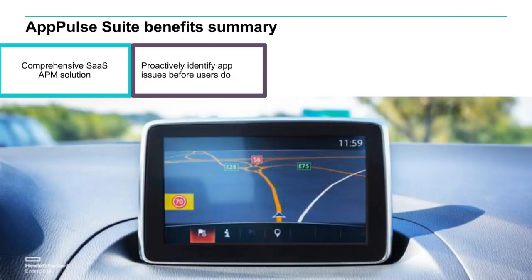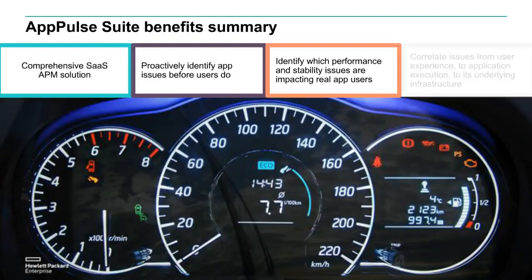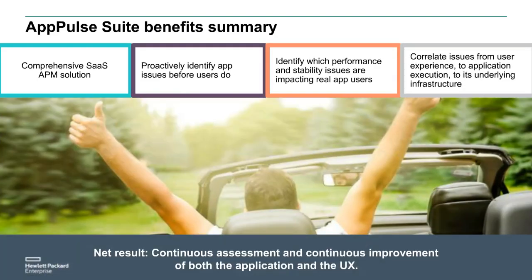With all of this, this is the suite itself. If we have a quick summary here, first of all, this is a SaaS solution, with the great benefit of being able to deliver an end-to-end solution as a SaaS. Second, this is a proactive one, okay? It gives you a heads up before you have an issue. It alerts you. It's actually blocking the first user, so it's not the first user who tells you that something is wrong. You will be able to start fixing the issue 10 or 15 minutes before the first user tries to log in.